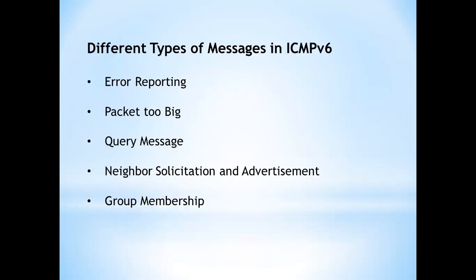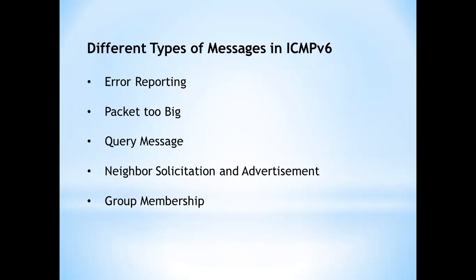Next is the different types of messages in ICMPv6. We know that IPv4 was modified into IPv6. Similarly, ICMPv4 is modified into ICMPv6. This newly modified protocol is more suitable for IPv6. The ARP and IGMP protocols in version 4 are combined in ICMPv6. The RARP protocol has been dropped from the protocol suite as it is not used very frequently.